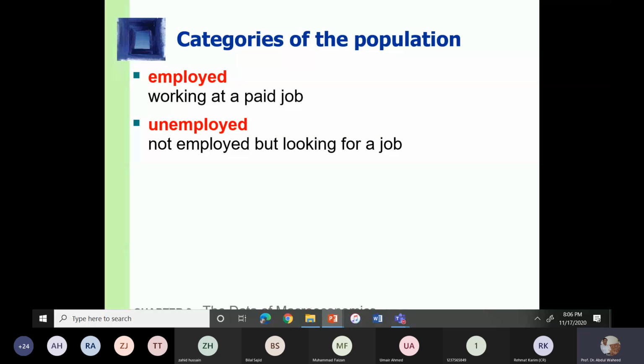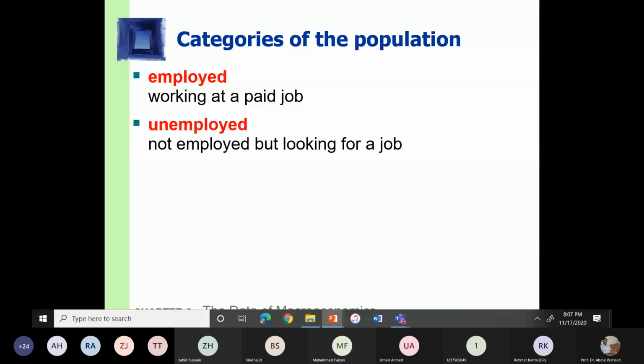There are some females who are not looking for a job, not interested to work, so they are housewives. So they are not in our labor force. But those females who are looking for a job and are interested to work would be considered as in the labor force. If you see in developed countries, the participation of females in the labor force is very high. But in developing countries, the participation of females in the labor force is low.